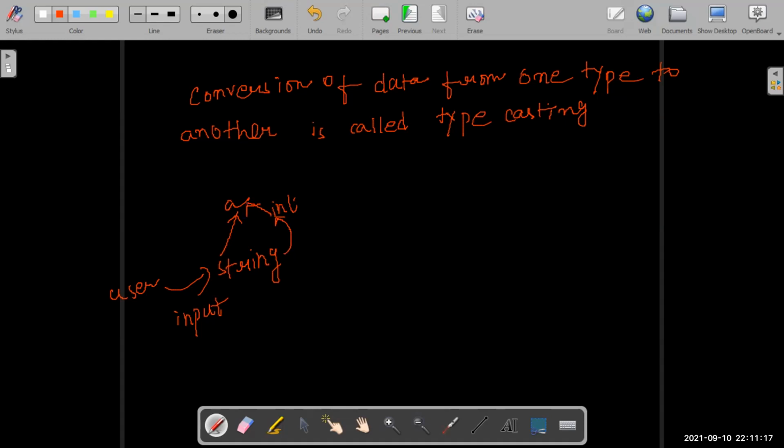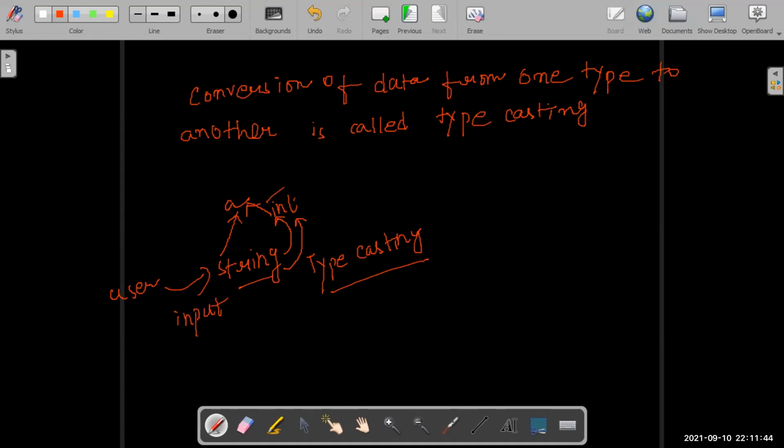This conversion, from string data type to int data type, is called typecasting. Conversion of data from one type to another type is called typecasting.